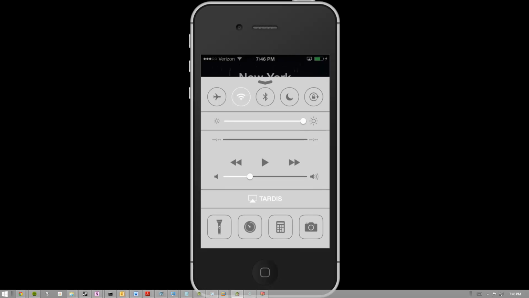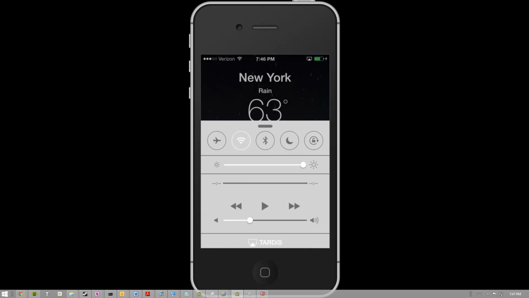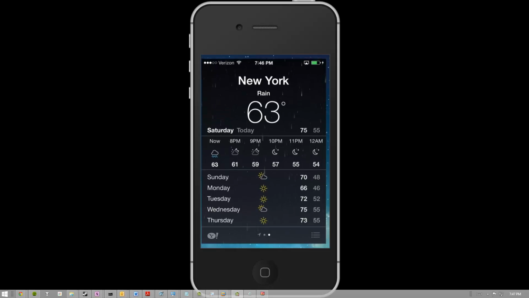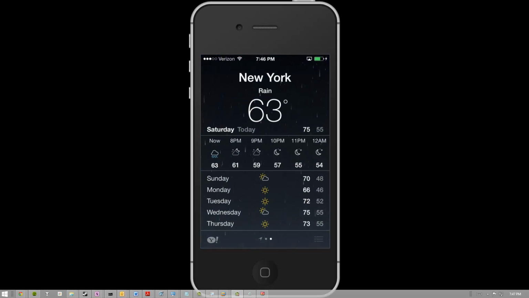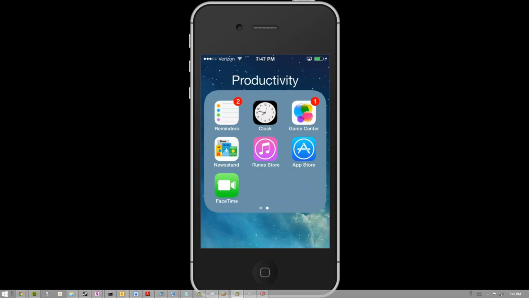Now, another thing they've changed was this control center, not application, because they're services. But you can turn on airplane mode, turn on Wi-Fi, turn on Bluetooth, and be able to also load apps like the flashlight, the compass, the calculator, the phone, and the camera. And you can open that up with any app, which is quite nice. That's a nice feature they've added. And again, the weather app you get to select.